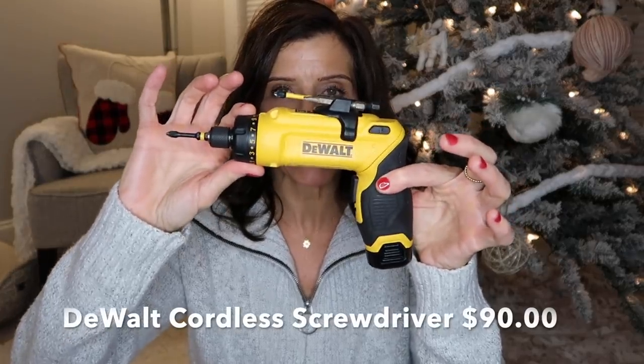The next thing is this tiny little DeWalt drill. I think it's the perfect size — my husband loves it too, but it's especially perfect for women. You hold it, it has a light, and you just turn it one way or the other to drive or remove screws. It has Phillips head and flat head bits, stores the extras up top, is battery powered, and is super powerful — you can adjust the torque setting. I love this thing, and it's perfect for any DIYer.